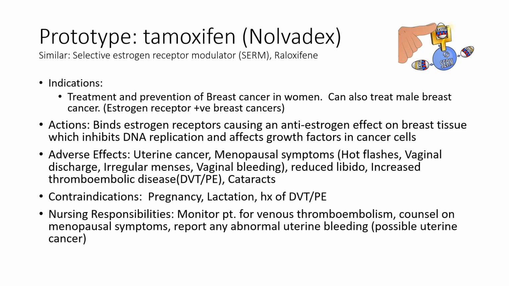medication. So I didn't talk very much about this. And the other ones, I don't think you're going to come across. Raloxifene is actually a medication used for osteoporosis. And the other ones I'm not going to get into at all. I really think try to keep to the prototype drug. So tamoxifen is the main one. Maybe know a tiny bit about anastrozole. I don't think it's as important though.